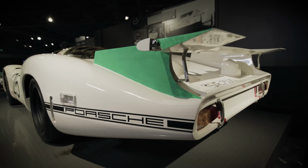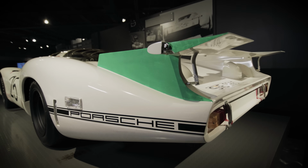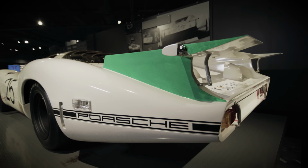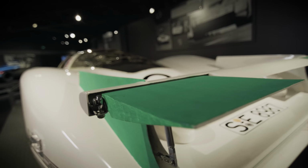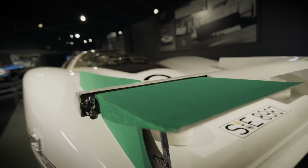I remember going to a lecture in Stuttgart about this, where Herr Bott was telling everybody more and more why these were necessary. I don't think they made any difference. If anything, they made it worse. And of course, at Le Mans, 1969, they were going to ban the 917s and the Longtail 908s because of the movable aerodynamic device. And Herr Piëch says, if you ban one Porsche, there will be no Porsches in the race. They let them run. Surprising.